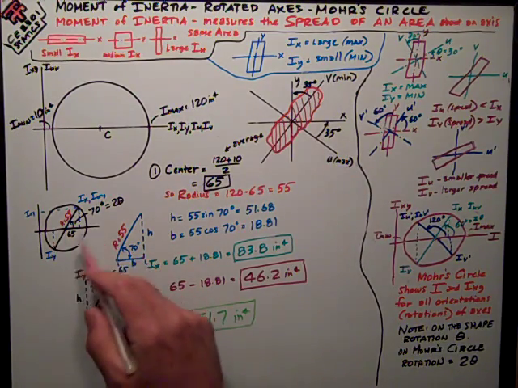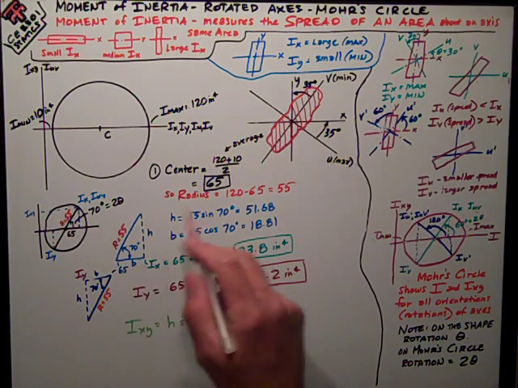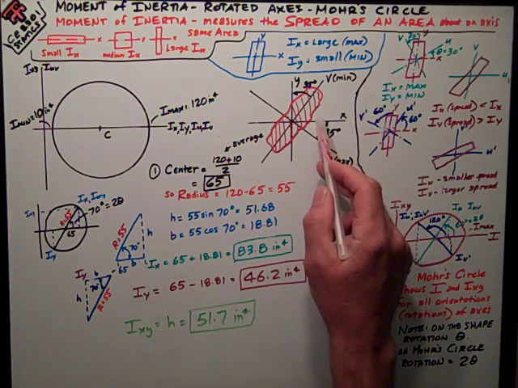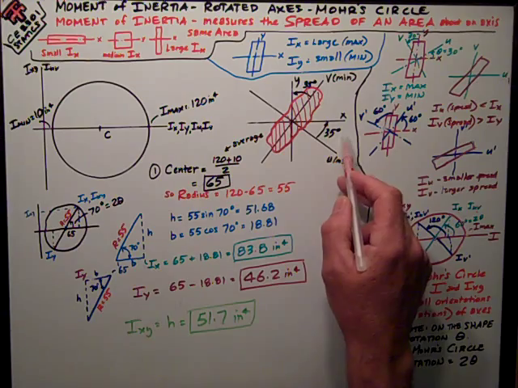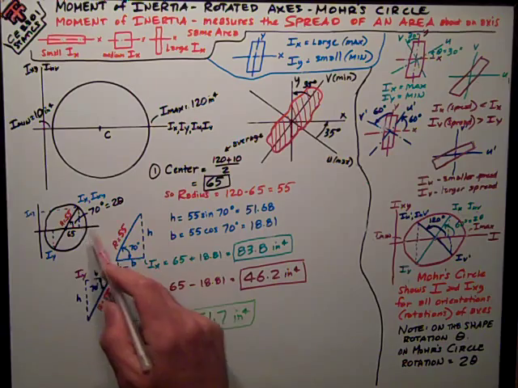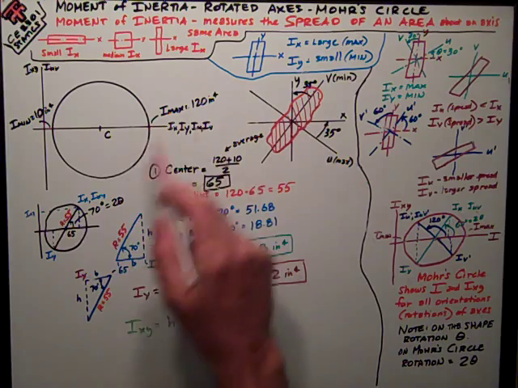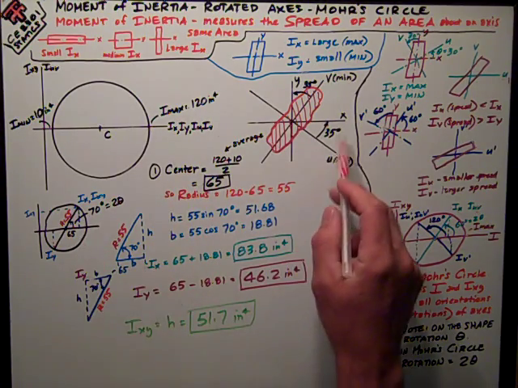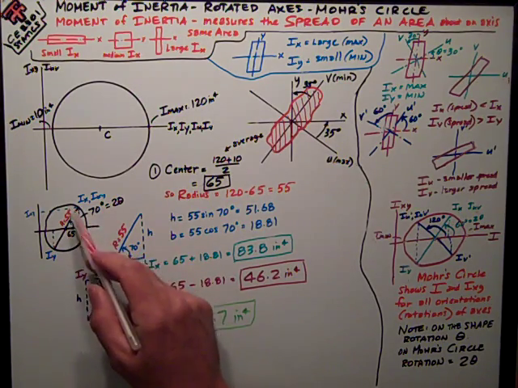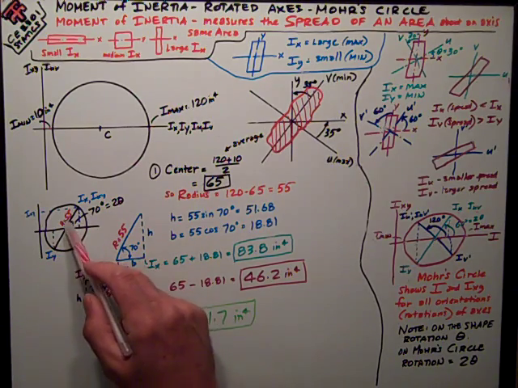Okay, so over here I've drawn it, just kind of free-handed the circle. And I want to know, I was asked for what ix is, the moment of inertia about the x-axis, which is 35 degrees counterclockwise from the u-axis. So here is the plot of the u-axis, moment of inertia, right here on this horizontal, i-max, 120. Because it's 35 degrees rotation on the element, I want to rotate 70 degrees, or twice that, on Mohr's circle. So I rotate up this point. My radius is 55.